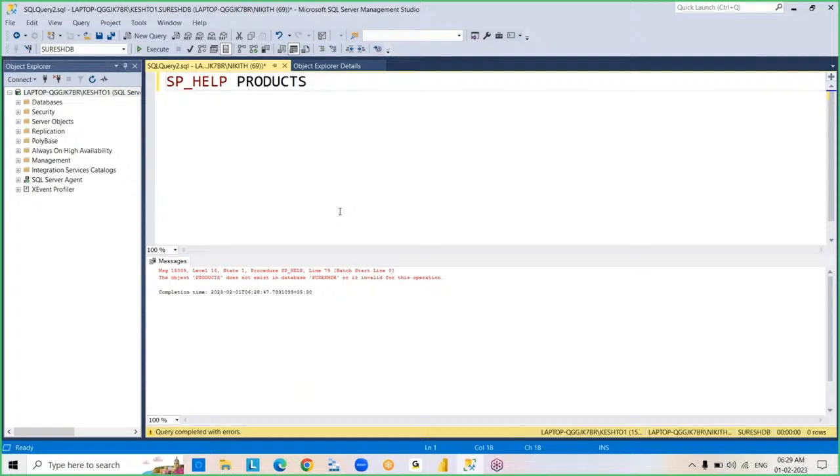Why is it showing like that? Because the table was deleted. We dropped the table by using the DROP command. So if you want to work with the same table, you have to create it again.